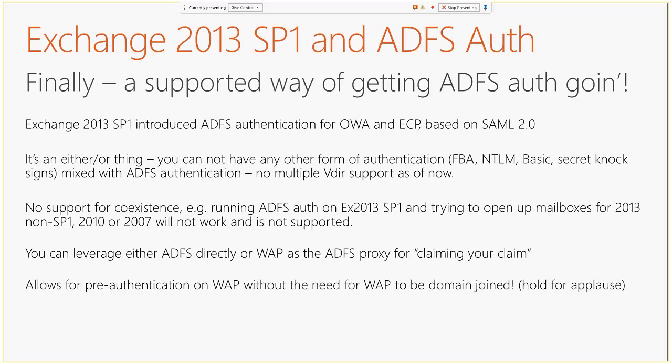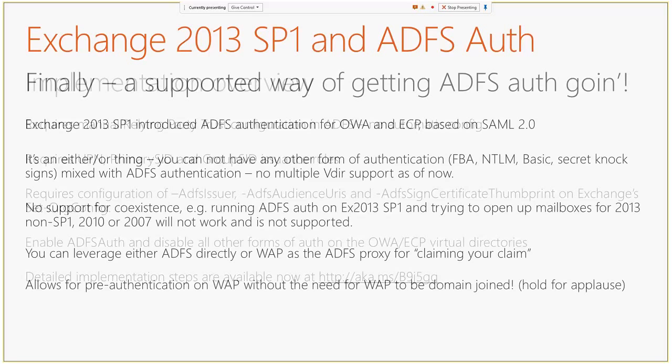We can also do pre-authentication now without having the need to be domain joined, finally again. With the web proxy in place and 2013 SP1 and ADFS authentication, there is no need for the web box to be domain joined anymore. For the scenario that I just showed you for the whole KCD story, Kerberos Constrained Delegation obviously requires some form of domain join. Otherwise, the web proxy cannot go and obtain a ticket. A claim is just a piece of text floating around, really. As long as Exchange trusts the claim provider and the claim is valid, we're just going to log the person on at that stage, which is quite nice.